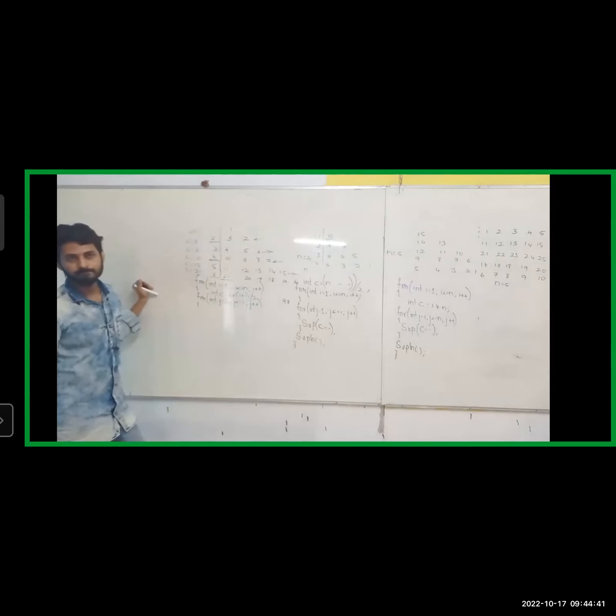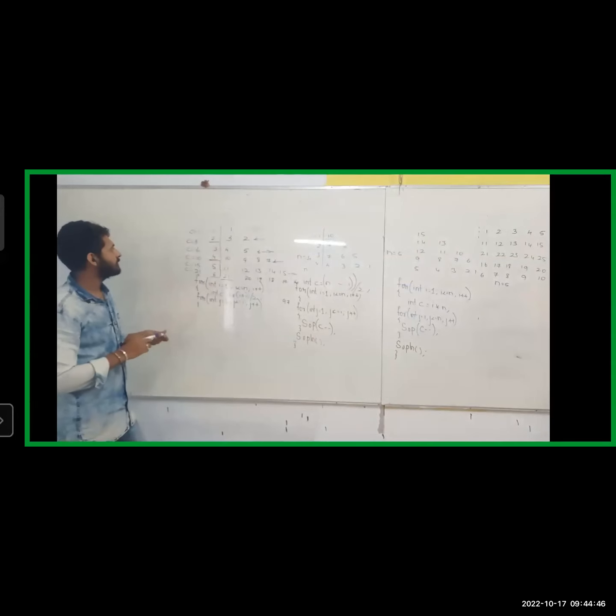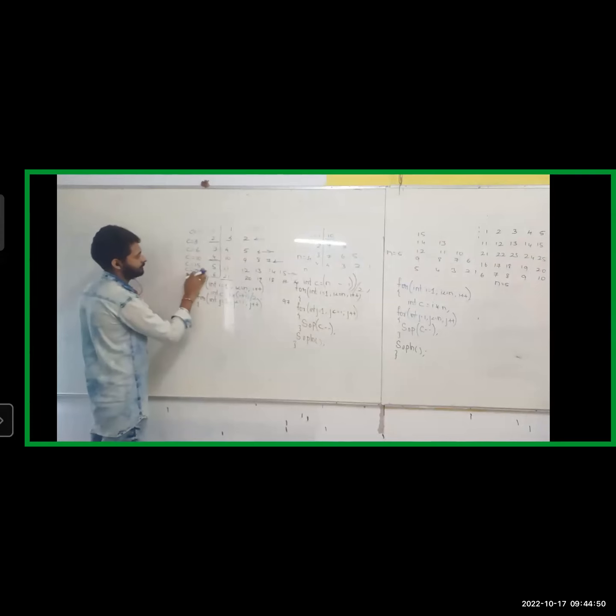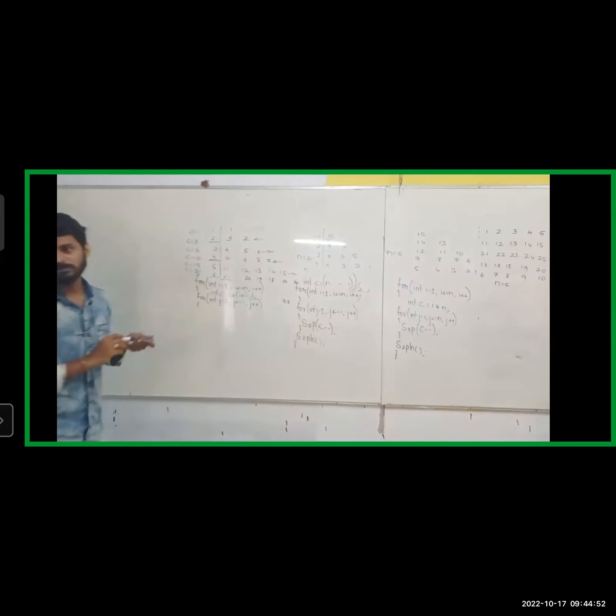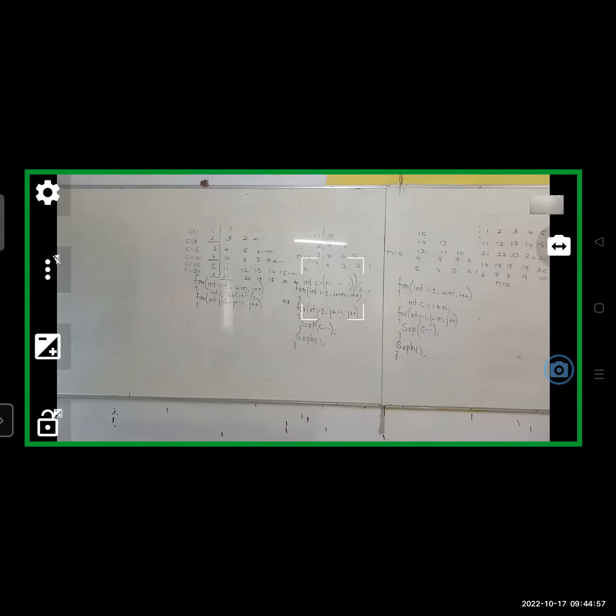Sir, the screen is not visible actually. I mean, whatever I'm writing would not be visible, I guess. Yeah, sir, it's blurry. Fix the exposure. Is it an exposure issue? Yes, sir. Okay, fine. Let me see. Visible now? Yes, sir, it's clear.